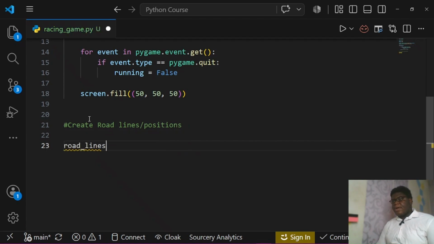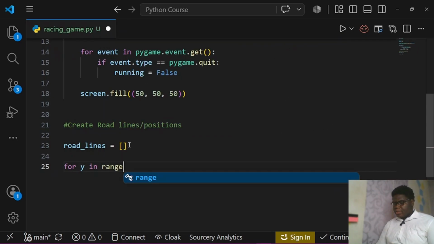So let's create a variable, road_lines. Now I want to set it to an empty array. We want to keep road lines in an empty array like this. Good. Now we want to say for y in range. We want to give a range.